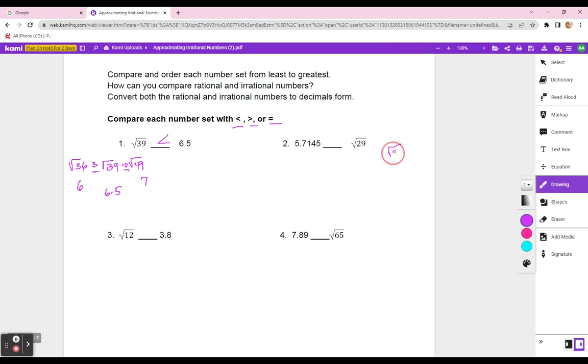All right, square root of 29. Let's approximate that. Well, that's between the square root of 25 and the square root of 36. It's 4, this is 5, this is 6, it's 4 units away from here, and it is 7 units away from here. We know it's not 5.5 because these two are not equal. We know it's closer to 25. We know it's less than 5.5. Since this is greater than 5.5, this is greater than the square root of 29.